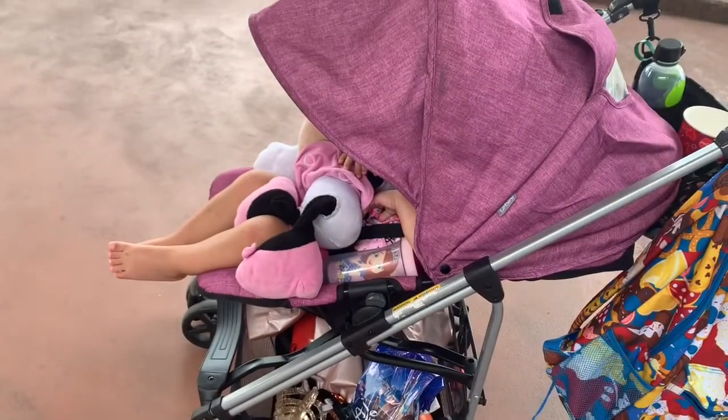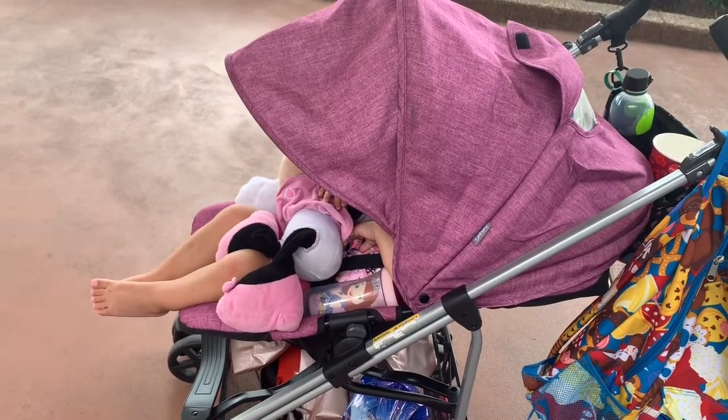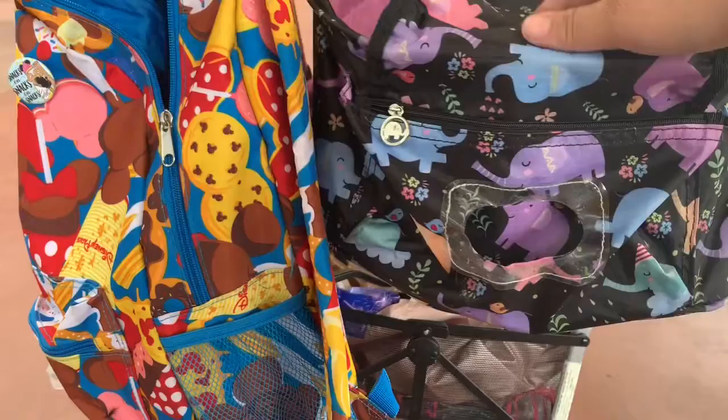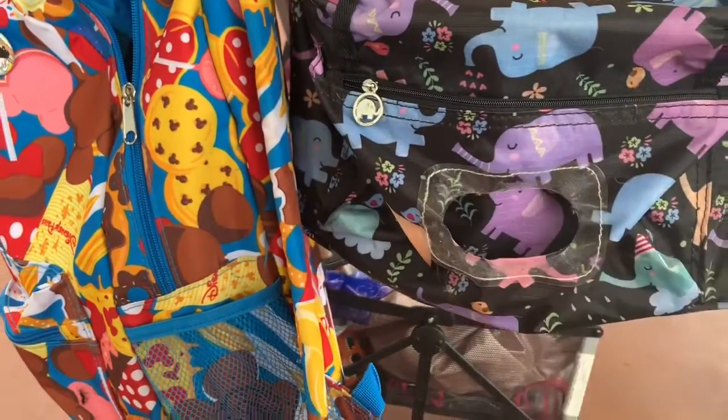What's fun about this stroller is that it goes all the way up or all the way down. It can also come off and you can rotate it the other direction, or it comes with extra pieces that you can use for a baby — a mini one. This did have the wipes attachment but it fell off, and I don't use it anyway.